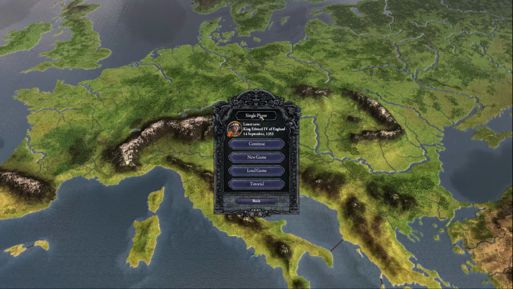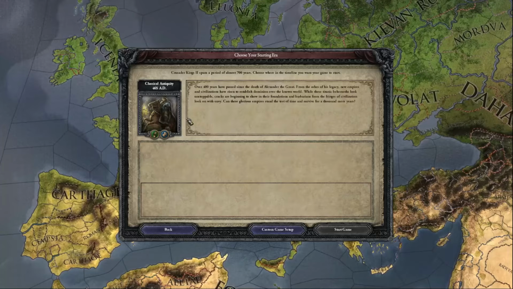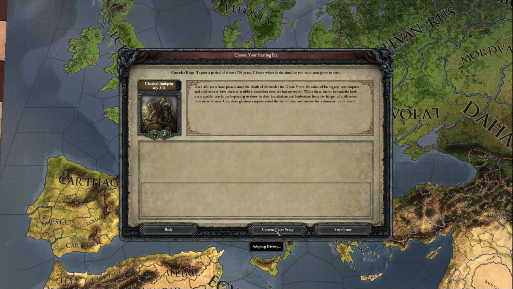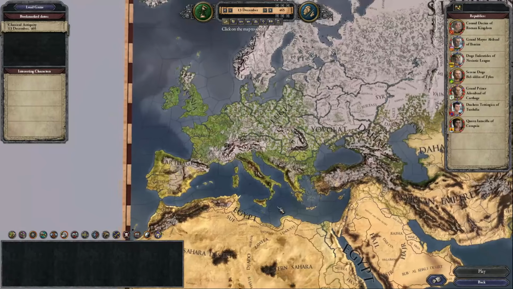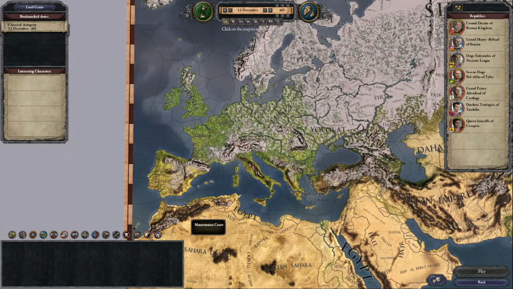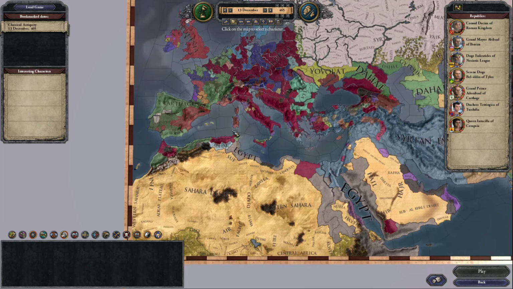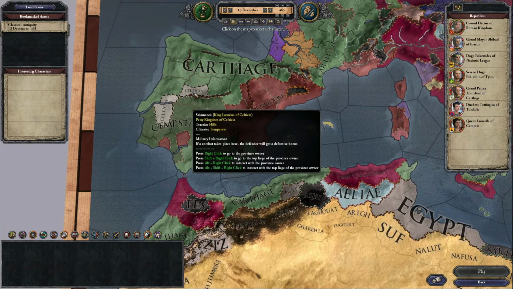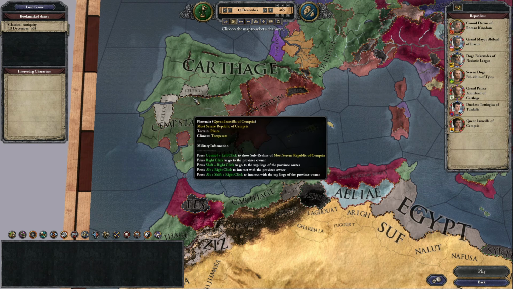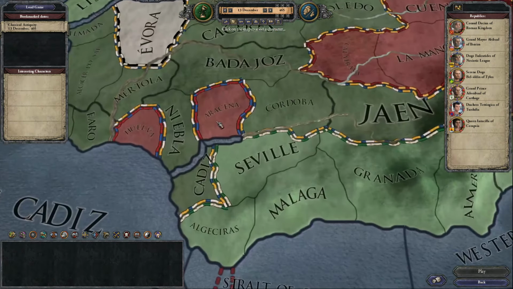So anyways, here's single player. So we are going to new game and then choose this beautiful one. Going to the custom game setup and then let's see the map and see how it's going to look like here at the moment. So we have the countries, you can see the translation. Here we have this nicely, Iberia is nicely like this, a little bit like, you know, how it should look like.